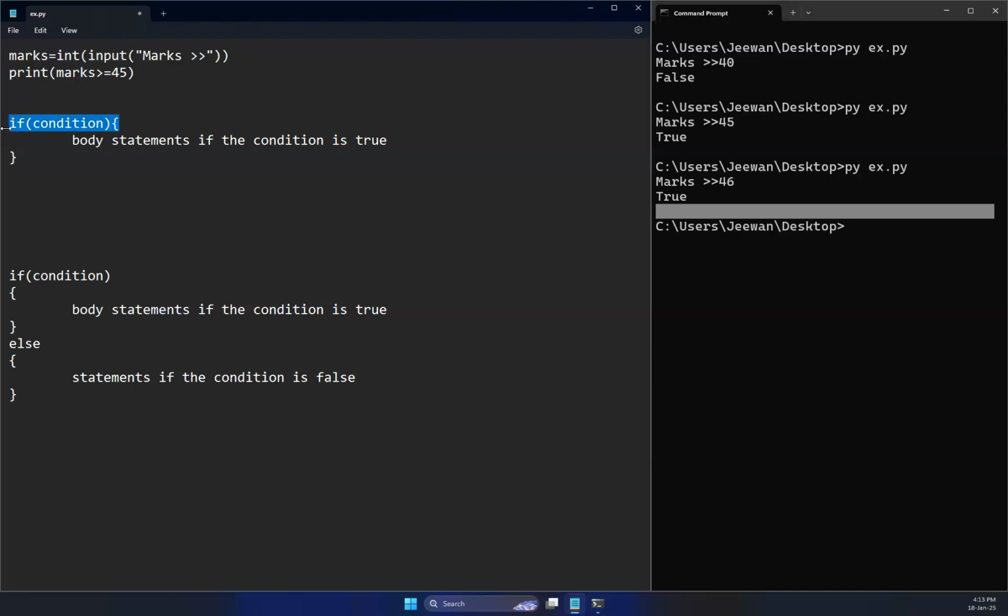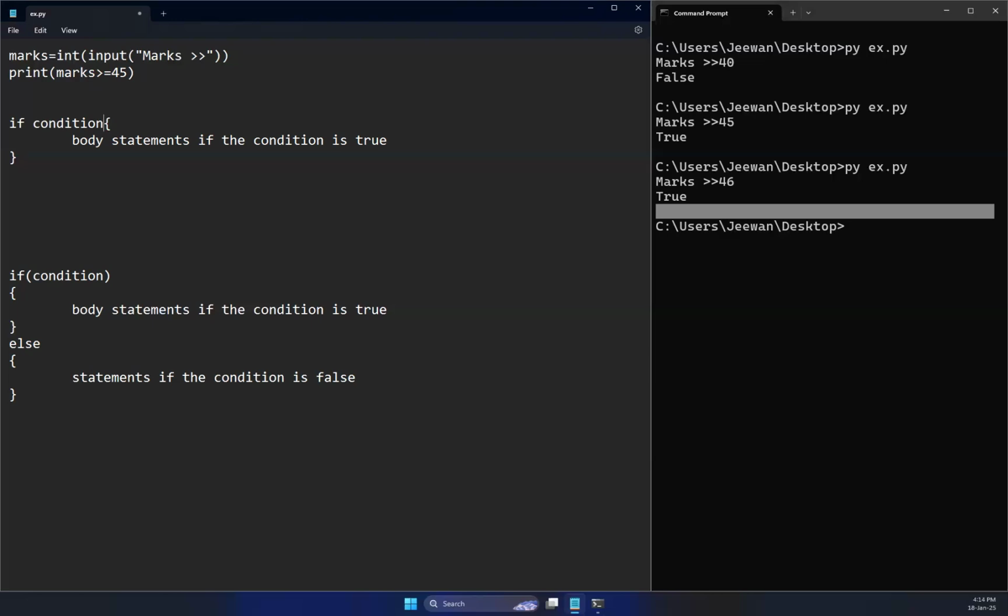So the scope of the if condition is achieved by indentation. Remember, the purpose of these brackets is done by using indentation. Therefore we don't have the round brackets, and we don't have the curly brackets even.